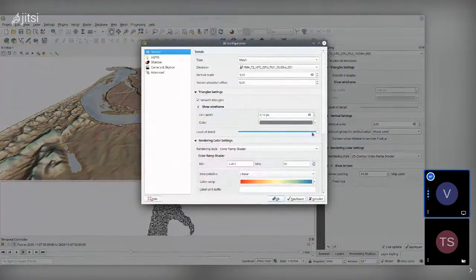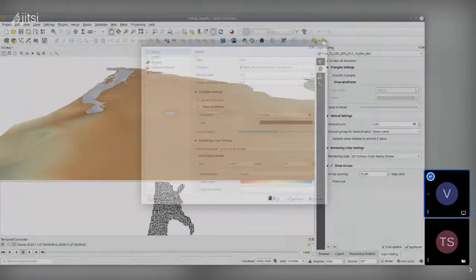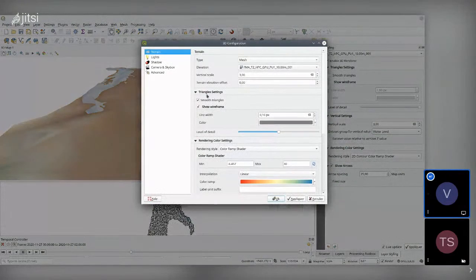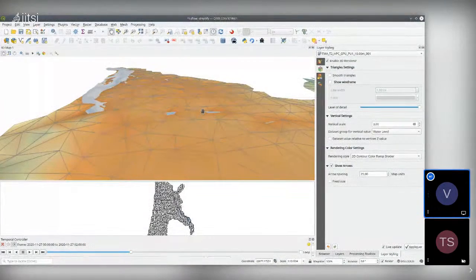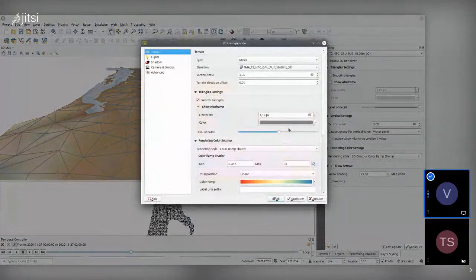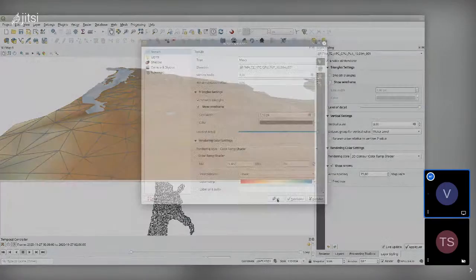Here you have the level of detail slider. You see, the mesh is simpler here. The image is clear.